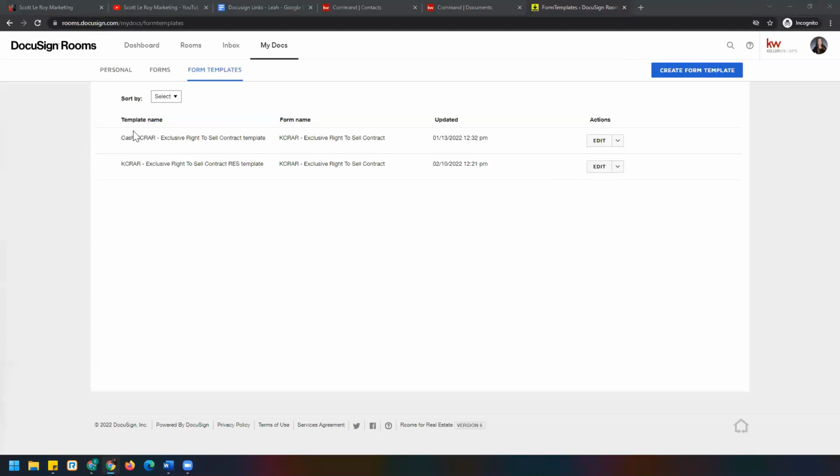So here's a cash example, like I mentioned. Now, with this little drop-down arrow to the right, you can also create a copy of this template.